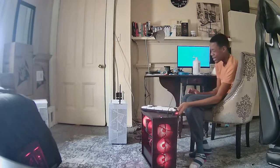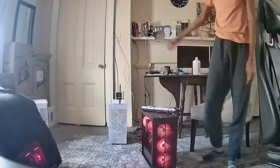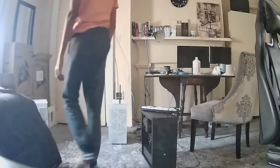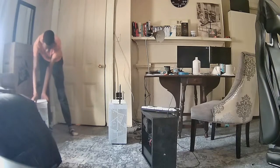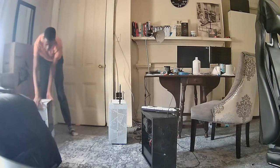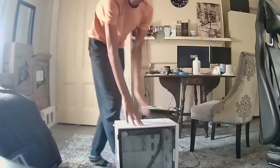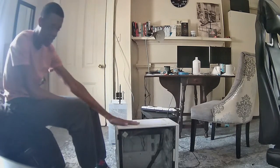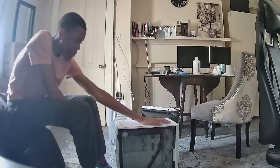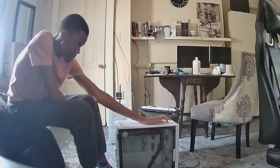All right, so I can't show that one. That one's nowhere near done. I'm waiting for a graphics card, but it basically looks the same. It actually looks uglier with the cables I chose, but we won't get into that. This is the newest one in the house. This hurts. So yeah, we got a game 550 watt power supply. Intec NX 1400 power button. Very nice power button, I will say. And then a reset button on top of it.